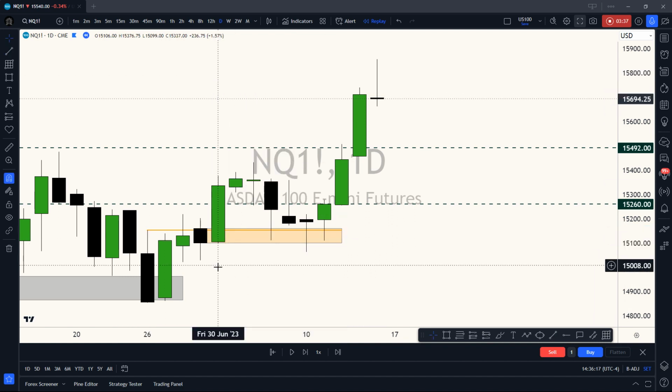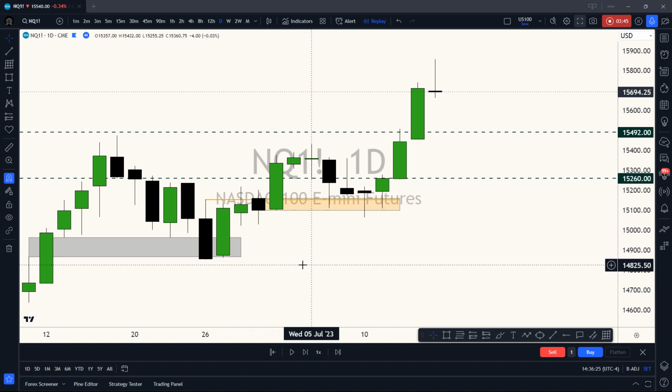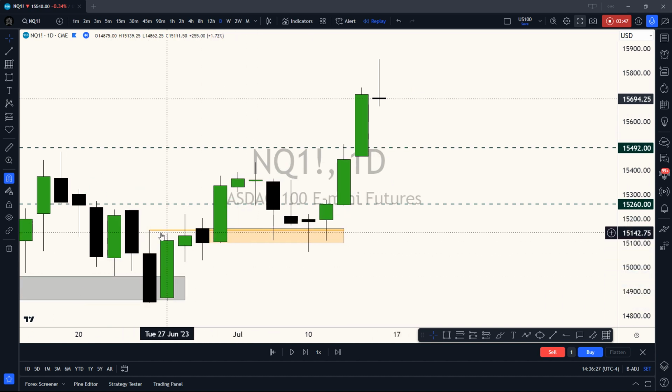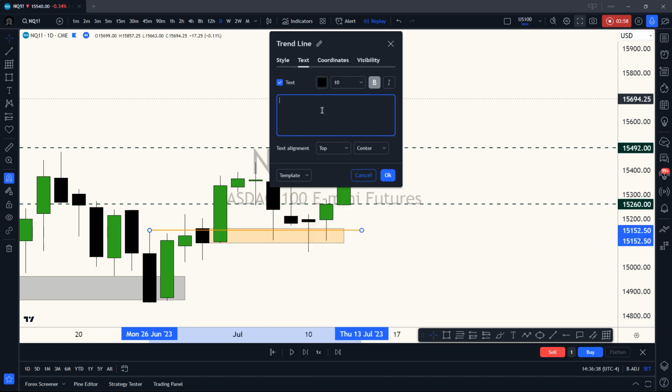This is your true order block. This is the low, or this is the candle that is raiding the liquidity pool. This candle, after it trades through and back to it, it's going to be used as an order block. So this is what I teach as your supercharged order block on the daily chart.